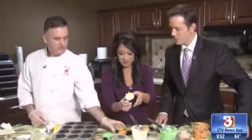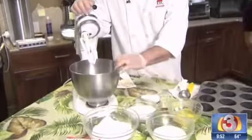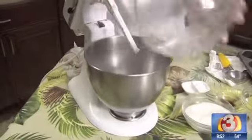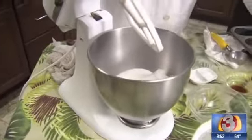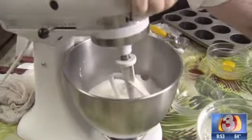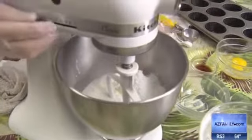Correct. Now, what are you going to be making for us here? We're going to make a classic vanilla cupcake, for our base. Very simple. It makes about a dozen. So we have half a cup of butter. We have cake flour, which is very important. It's cake flour, not all-purpose flour. That's a cup and a half. A cup of sugar, and we're going to throw everything in here. This is half a cup of milk with salt and 2 teaspoons of baking powder, not baking soda. Baking powder, okay.